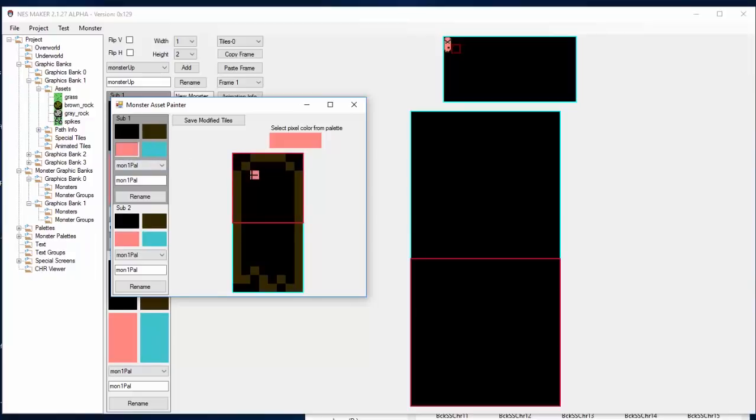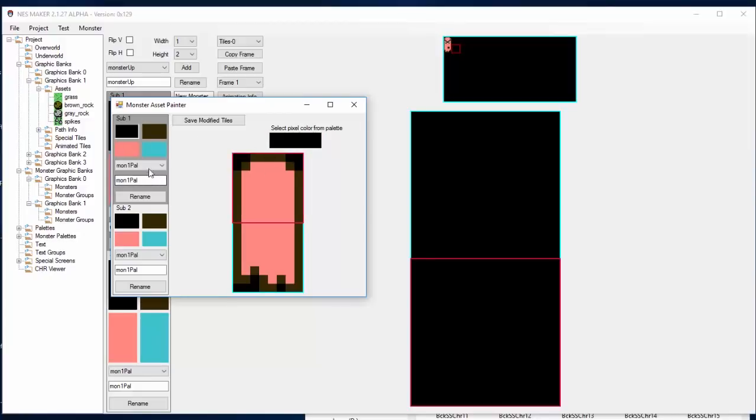When he goes up, we're not going to see any of the eyes or anything like that. That black. But maybe I'll have like these little trails at the bottom so you can kind of tell he's still there, that he's moving the other way.